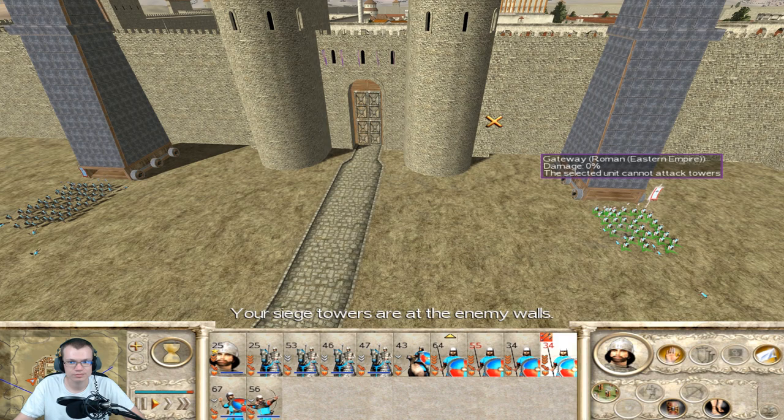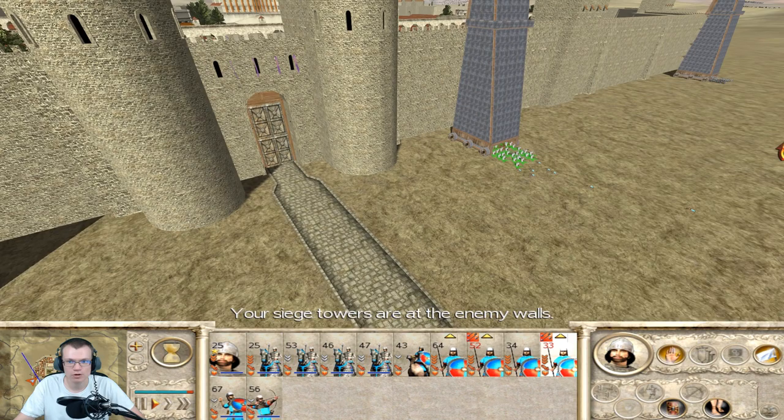Your siege towers are at the enemy walls! Now your men must open a way into the city!